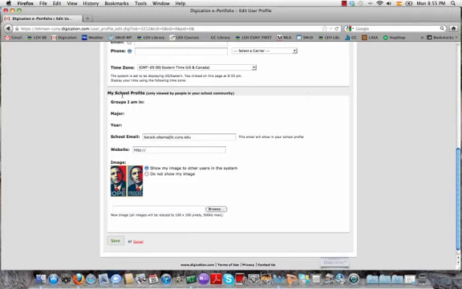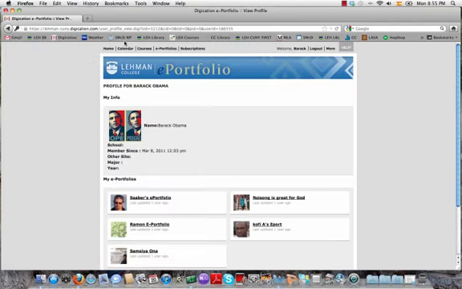At the bottom of the page, there's a place where you can put your school profile. This is sort of optional. We're going to actually upload a directory icon in a future step, so this is sort of unnecessary. You can attach something here by clicking Browse and finding the image, but I would recommend waiting until the next steps to upload a directory icon. So when we're all done with that, we can just click the green Save button at the bottom. And now let's click on the link in the top left-hand corner that says Home.